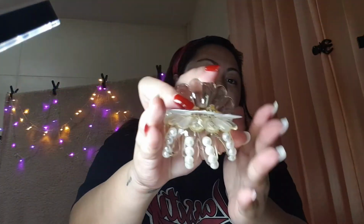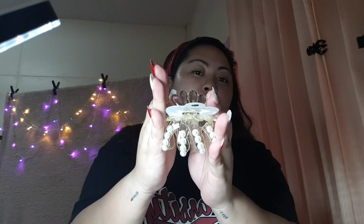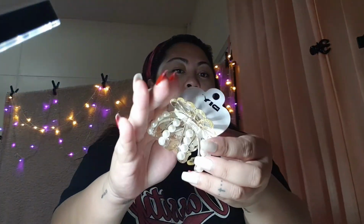Anyway, so next is this one. What do you call this? Hair clamp. Yeah, hair clamp. So this is a hair clamp. It is acrylic with pearl designs on the sides. It's pretty. It looks like a flower. So I'm gonna remove the tag there. I usually put my hair clamps here. I've been buying hair clamps so many times because I always lose them for some reason. And I think that one is 29 baht.